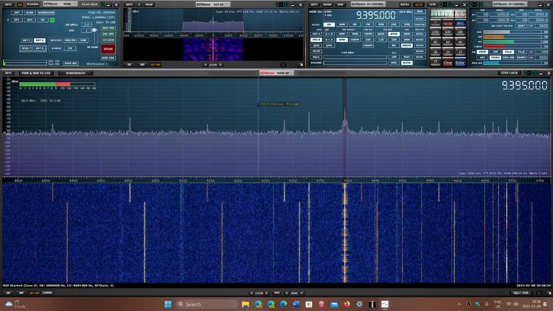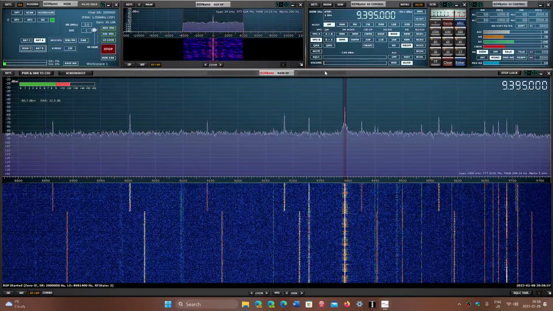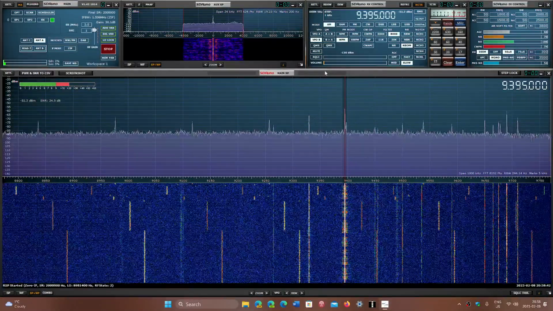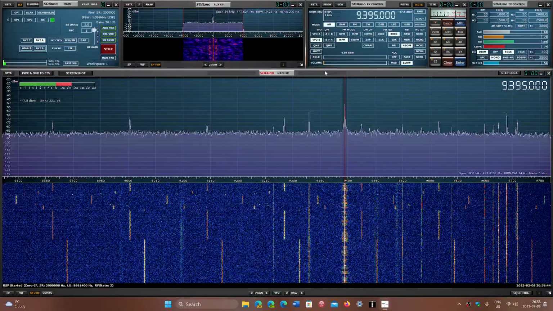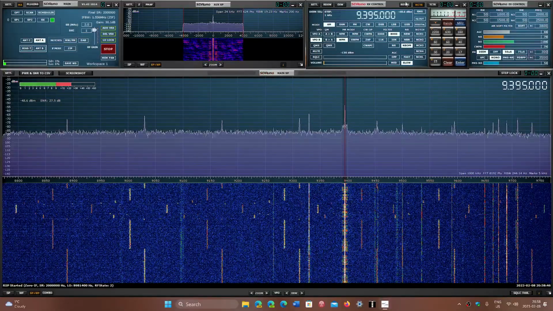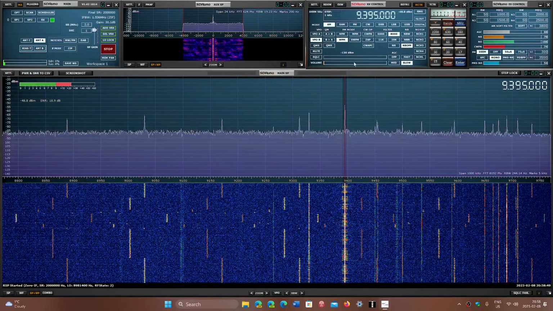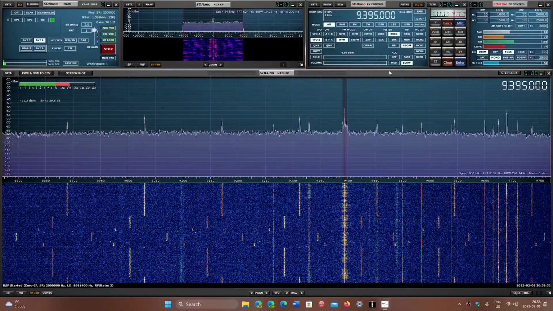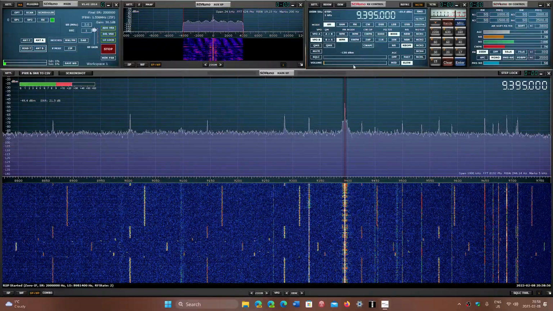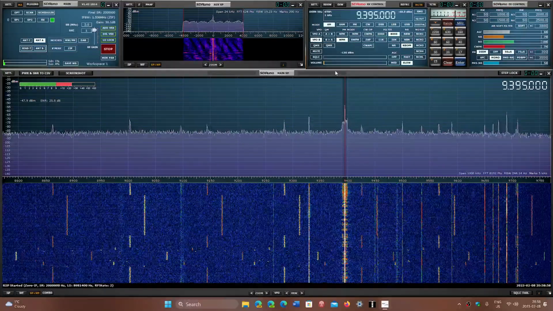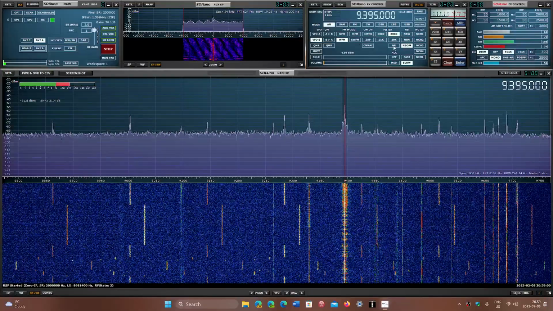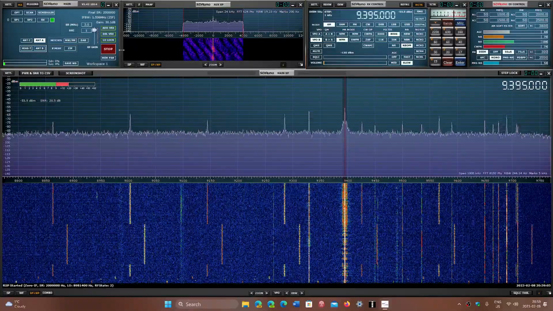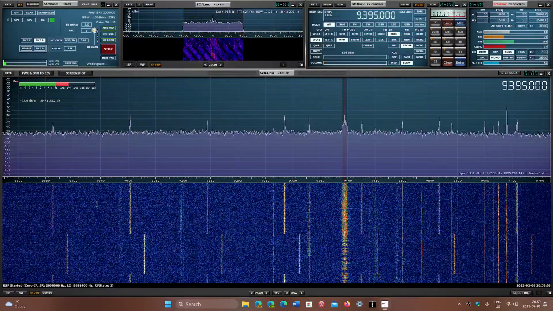And of course, you have audio filters. You have audio bandwidths that you can change to make the signal bigger, smaller, and so on, and have more richness in the audio spectrum. Of course, the main panel and all the modes, USB, LSB, and so on, the frequency. Here on the right side is the noise reduction features and all the AGC, the speed of the AGC that you can play with, and some of the other functionalities. The main panel on the left side, which is the on-off switch if you want, with the start-stop, RF gain and so on.